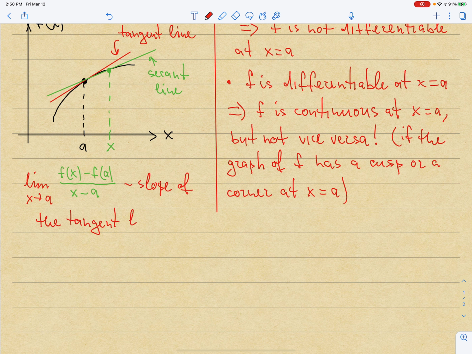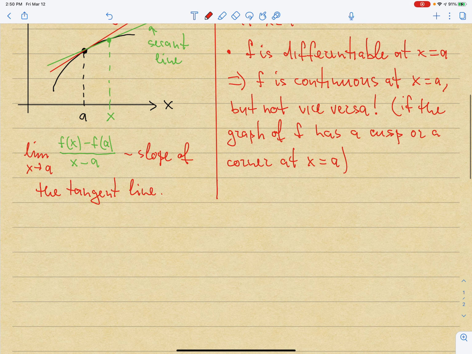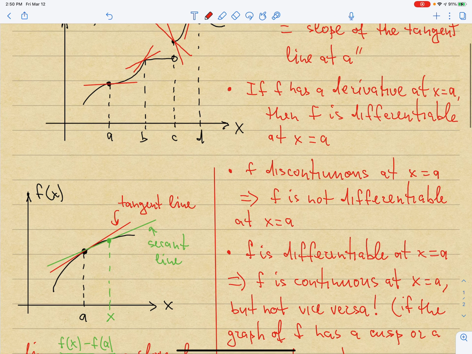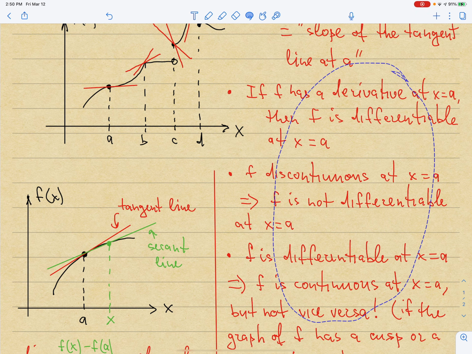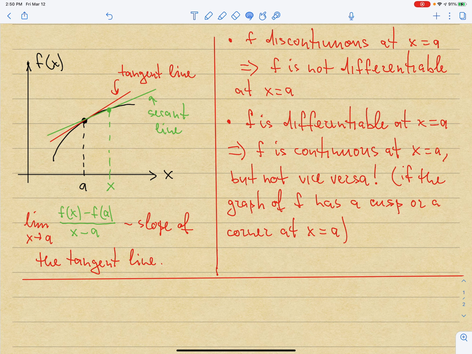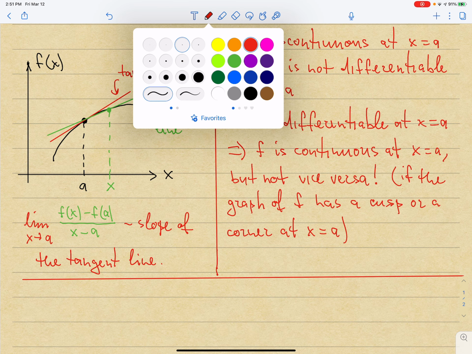All right. Okay, and with that, we now have a sufficient background to just go ahead and analytically define the derivative of f of x, and then once we have a definition, we should be able to deduce all the properties that I have listed here, along with many other properties, like a derivative of a sum, product rule, chain rule, and so on. Okay, so let's get on with it.